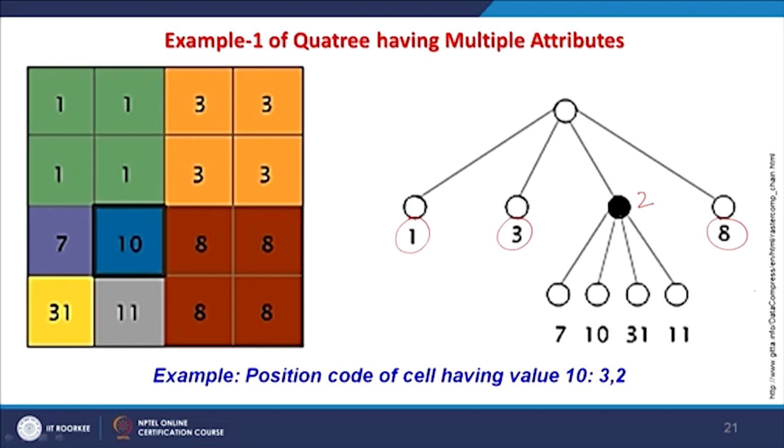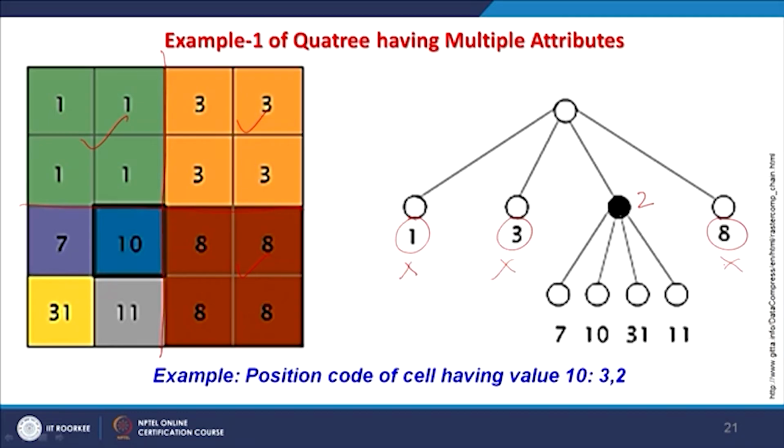An example is given here, and each cell here has some value, which is 1, 3, and so on. Here a lot of heterogeneity is there, but in this southeast quadrant you do not have much heterogeneity. So what is done here? For 1, homogeneity has been achieved, no further divisions. In case of 3, homogeneity has been achieved, no further division. So initially this image was divided into 4 quadrants, and a check is made whether homogeneity has been achieved or not. If yes, like in case of 1, no further division. In case of 3, yes, and in case of 8 also homogeneity has been achieved, no further divisions are required.